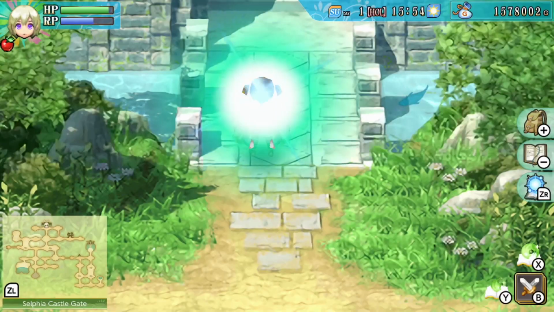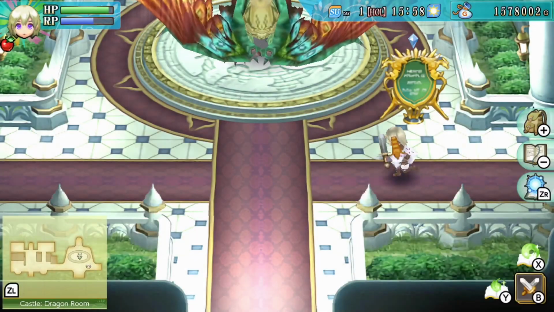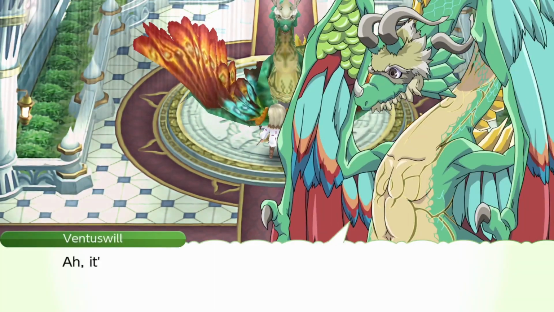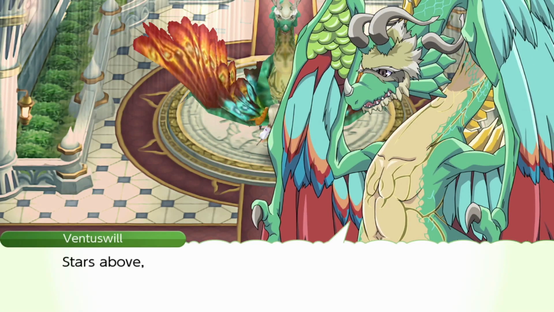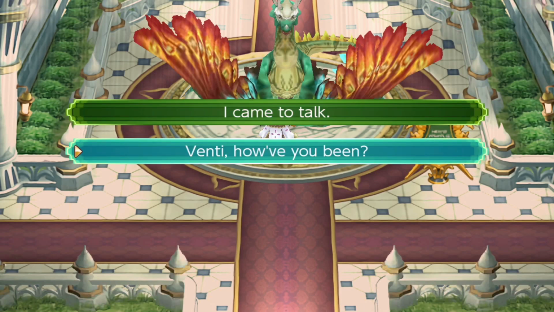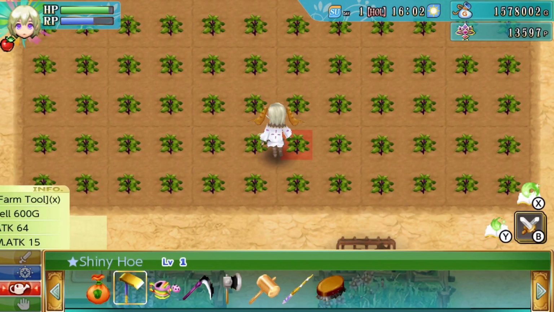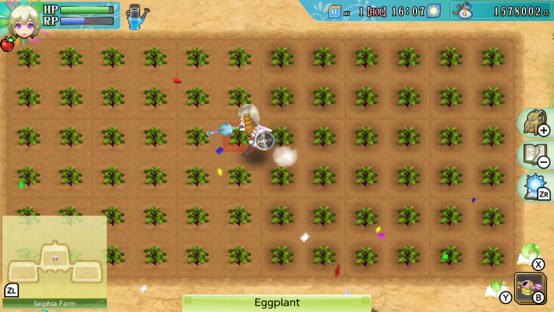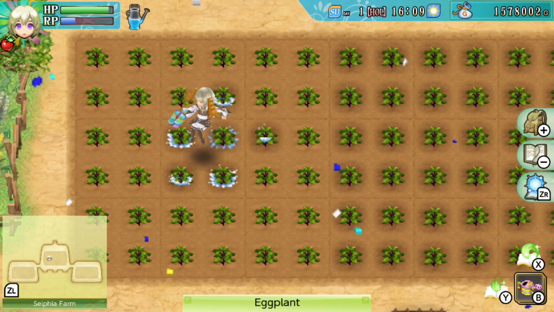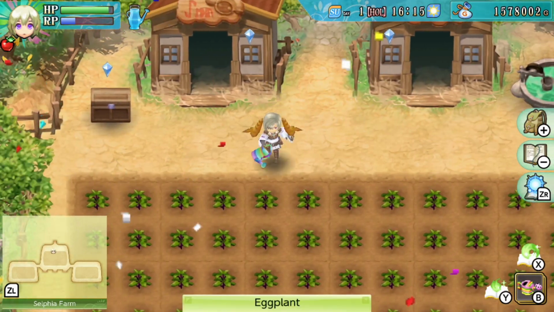So, the only way to start Arc 2, in case you didn't know this, is to walk up to Ventis Will and say, "How have you been?" If you just say, "I came to talk," she'll give you generic dialogue. We're going to click this in just a second, but before I do, you should probably make sure you have everything that you need and everything that you want to do before starting Arc 2, because some things will happen and certain things will be blocked off from you until you complete Arc 2, and maybe even Arc 3.